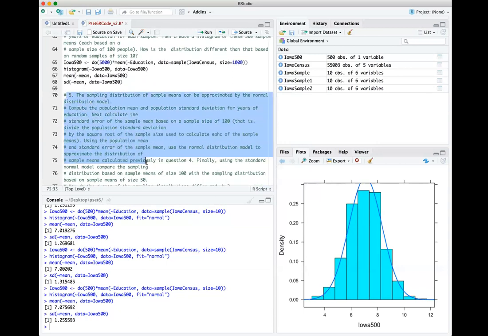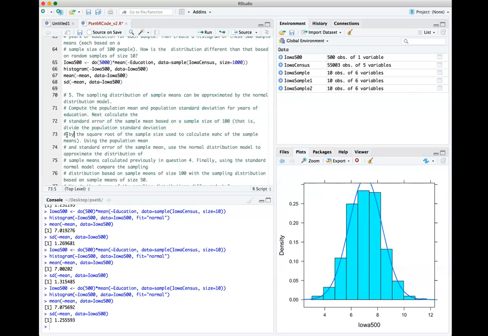Yeah, if we go to this point right here, the main point of the central limit theorem is that, because our sampling distribution is approximated by the bell curve, the sampling distribution of sample means can be approximated by that normal distribution model. So now, with just one sample, not 500, we can give our point estimates, and then we can give our best guess at the standard error based on our sample size.